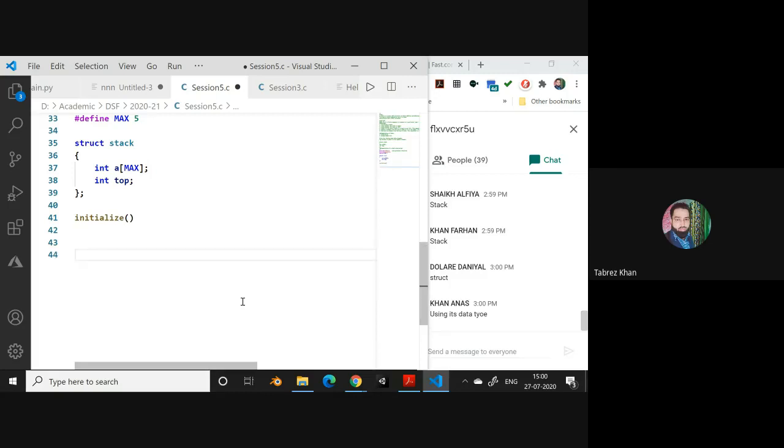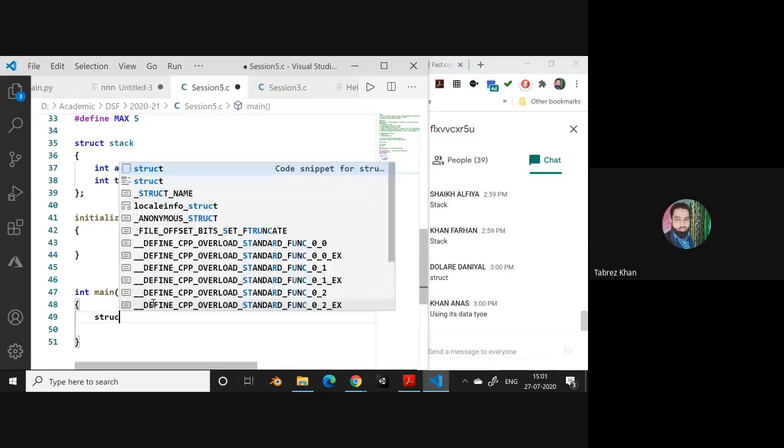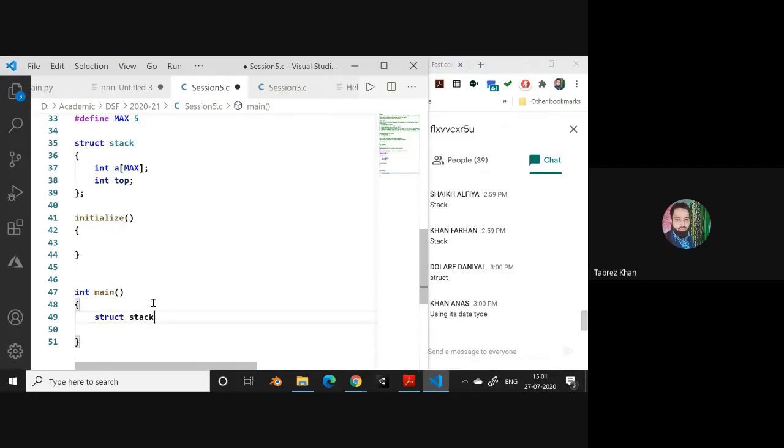Okay. So let me write a main function first. Let me give it a little body. Inside my main function, I want to make use of one stack, so I will be declaring a stack variable. If I want to work on a stack, I will be declaring one variable of this structure stack type.